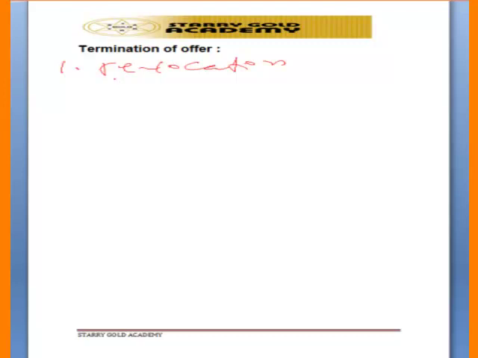An offeror may decide to sell his biro to the offeree, Mr. B. So he may also decide again after some days to withdraw the offer and tell Mr. B that he's no longer selling the biro again. So that is what we call revocation. Revocation is the withdrawal. And then the withdrawal must be communicated. That means that Mr. A must inform Mr. B that he's no longer selling the biro. So that means that revocation of an offer must be communicated to the offeree.